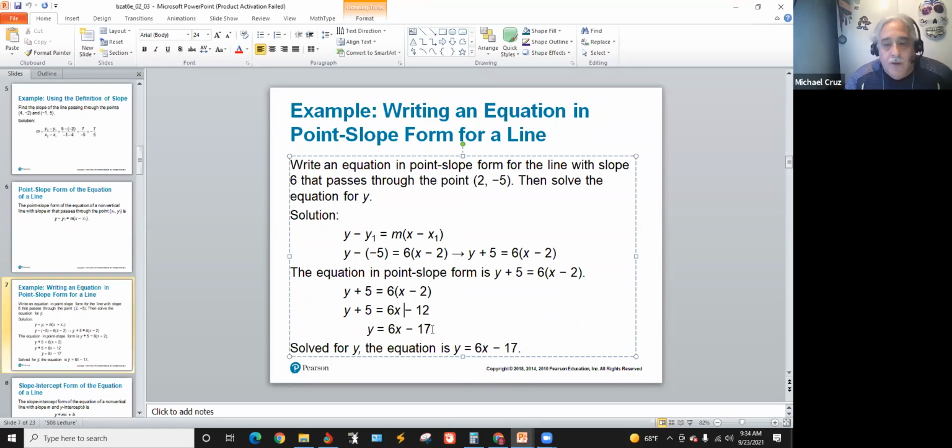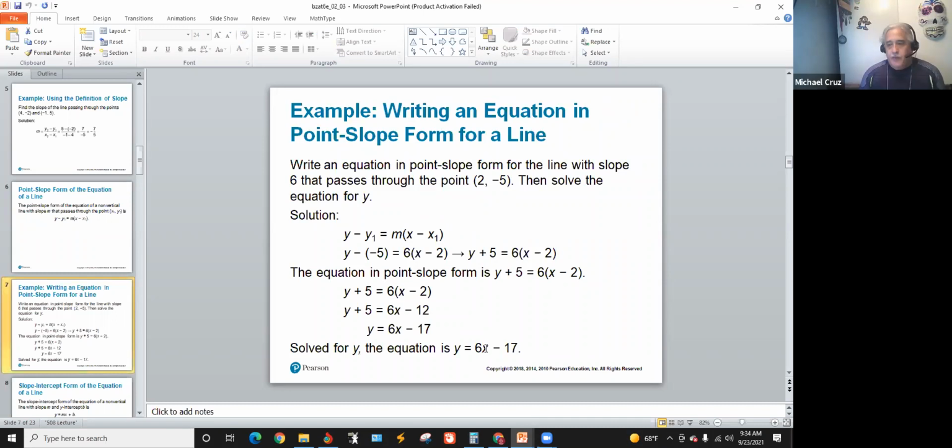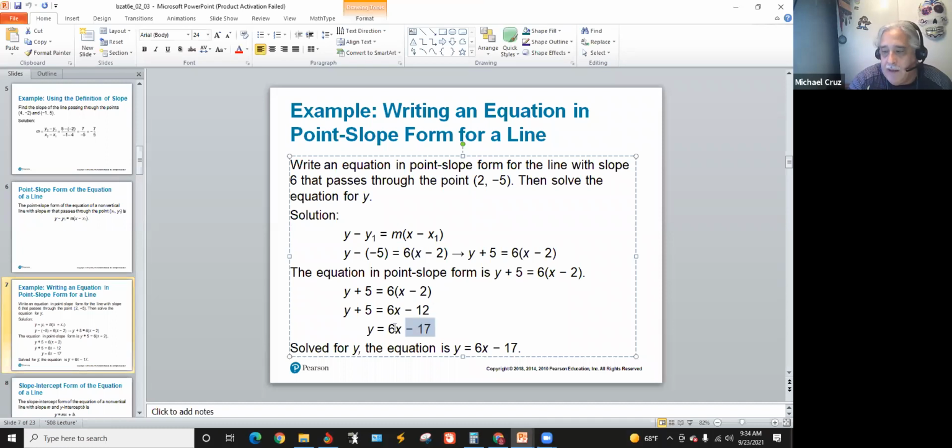And that's what we call the slope-intercept form. All right, y equals mx plus b. What's good about this is for graphing purposes, or just to give us some characteristics of that line, this means that at negative 17, this thing crosses the y-axis. So that right there, in this case, is your b, and then 6 is your slope.